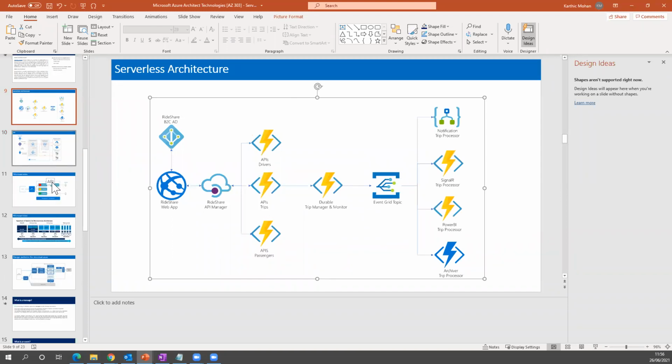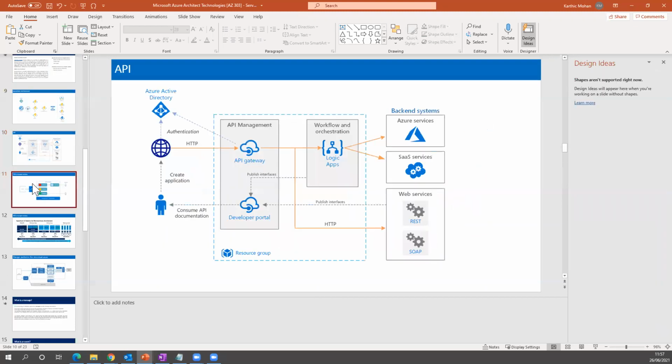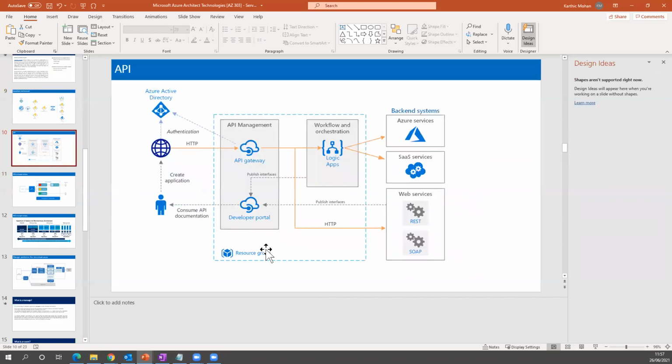Even in a microservice based architecture, previously you wrote code where you had a variety of services in a single .NET method or separated. Now you are exposing them as separate services. So it can be a separate API service, and you need some sort of API gateway to publish it so end users can consume it. So in the serverless and microservice world, you need to understand this API management layer.